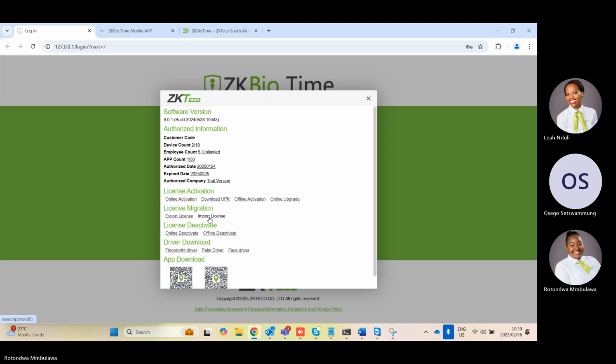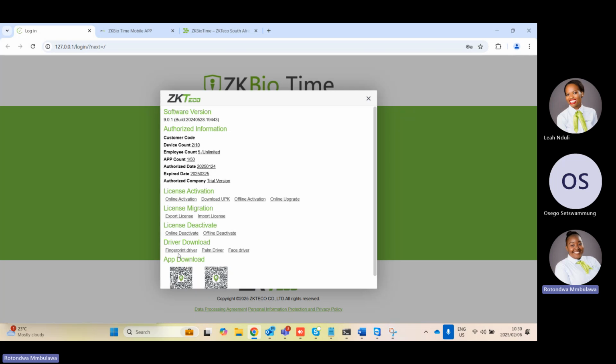Then you have your finger driver, palm driver. In case, for example, you have a ZK9500 or a ZKTeco reader, USB enrollment device that you would like to use with the fingerprint, if the fingerprint doesn't work, then you can download your fingerprint driver from here, try to install them, and then they should be able to work.